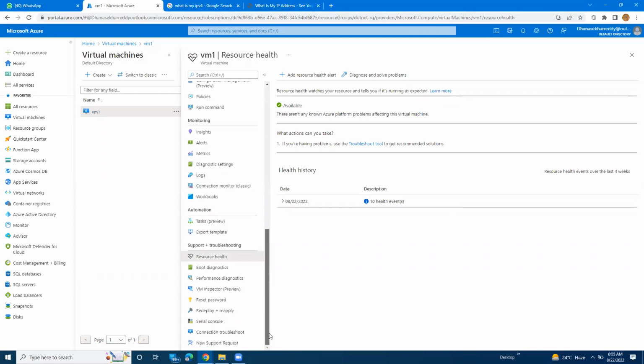Like, I don't know what is the reason it is not connecting. In the connection troubleshoot step, right below the serial console, can't we search without knowing anything, whether it is an issue with RDP or SSH, whatever it is?